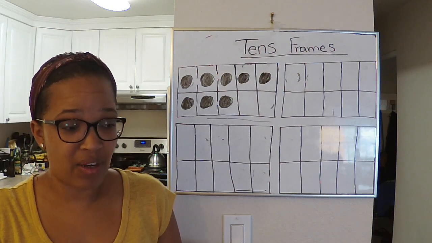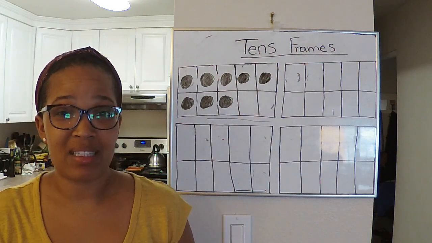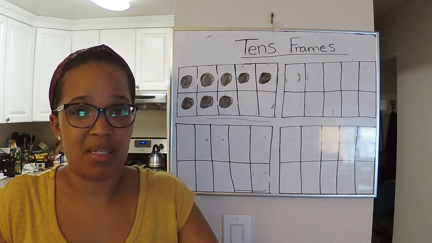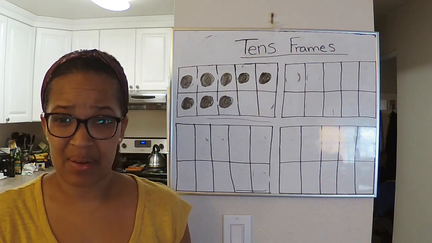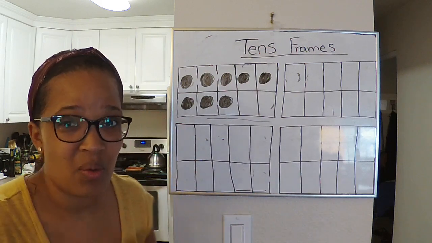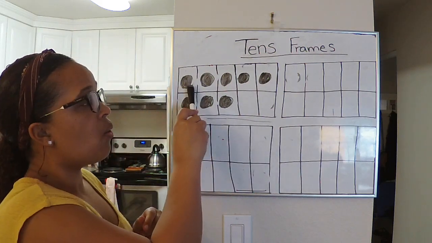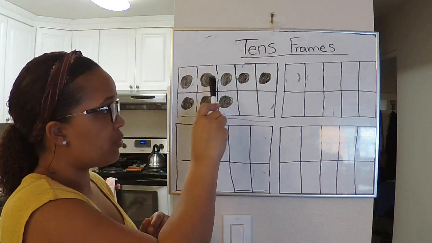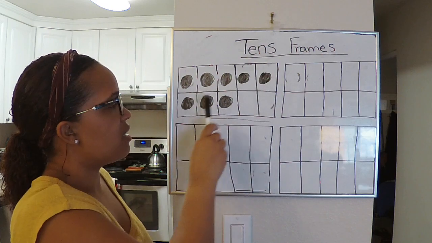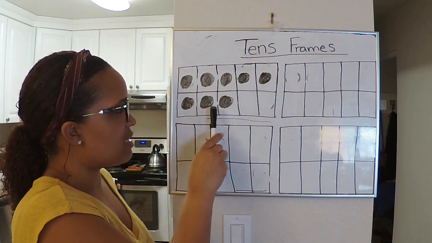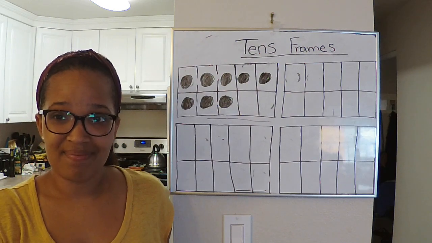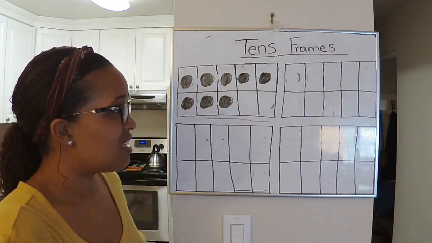Now, that's not a full tens frame. So I can't look at it and automatically know that it's 10, because it's not. The question is, how much is it? Again, we can count individually, dot by dot. So let's try that. Count along with me at home. Ready? Begin. 1, 2, 3, 4, 5, 6, 7, 8. Did you get 8?